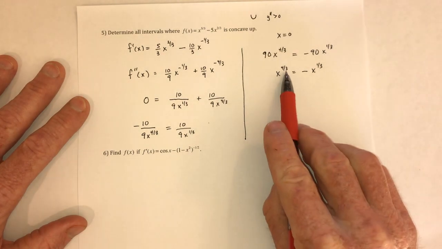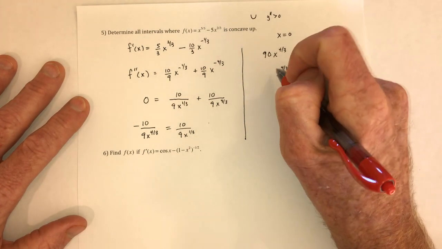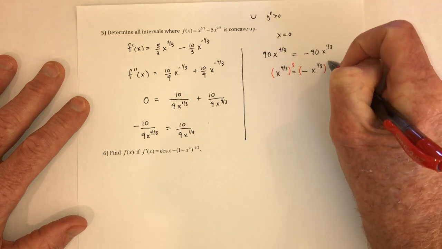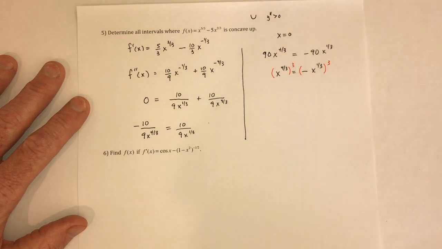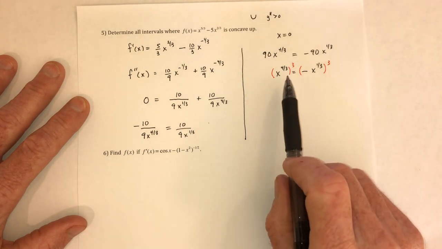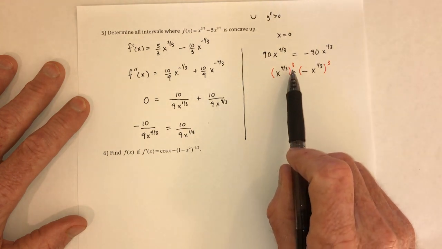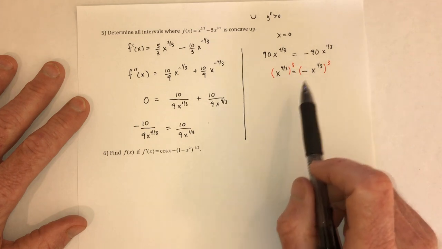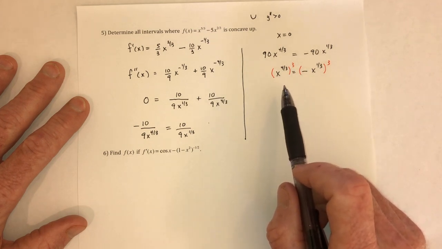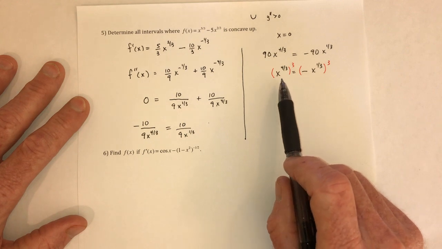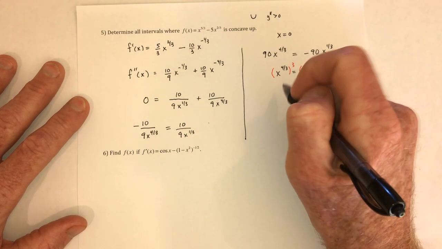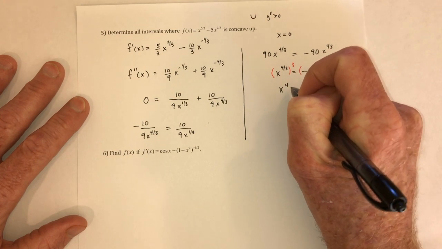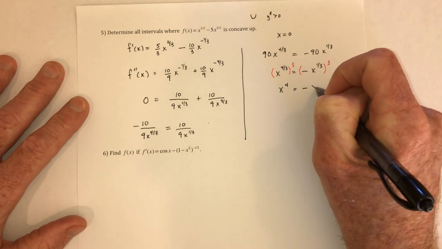And now this means cube root, so you could cube both sides. Now keep in mind, hopefully from pre-calculus you're taught, sometimes when you square both sides or you cube both sides, it can give you an extra answer, which actually isn't a part of the answer. So we'll definitely need to graph and make sure that this is correct. So this is going to be x to the 4th, and this is going to be just minus x.